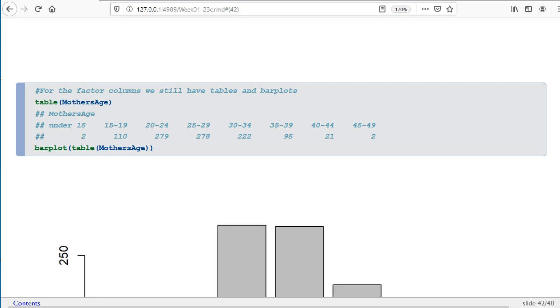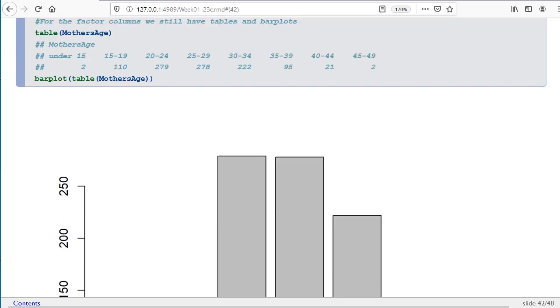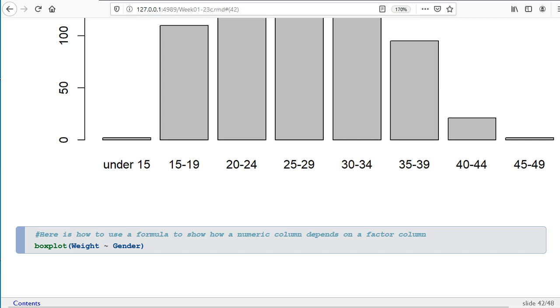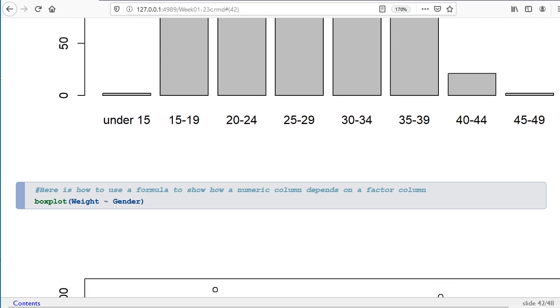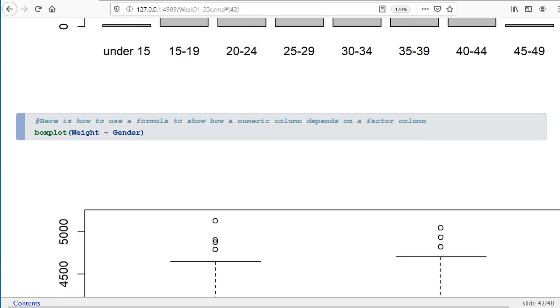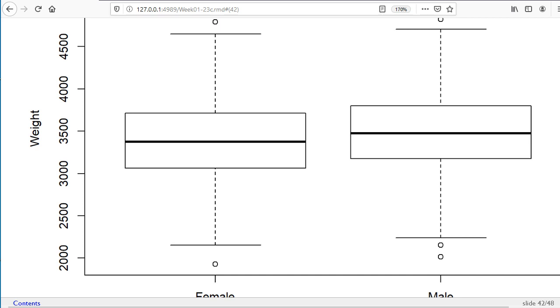There are factor columns here too. You'll notice they turned the mother's age into a factor by doing 5-year groupings. Here's a bar plot of it. And now comes the interesting part. The folks that wrote box plot allowed it to take a so-called formula as its argument. And this says, show me box plots that indicate how weight depends on gender.